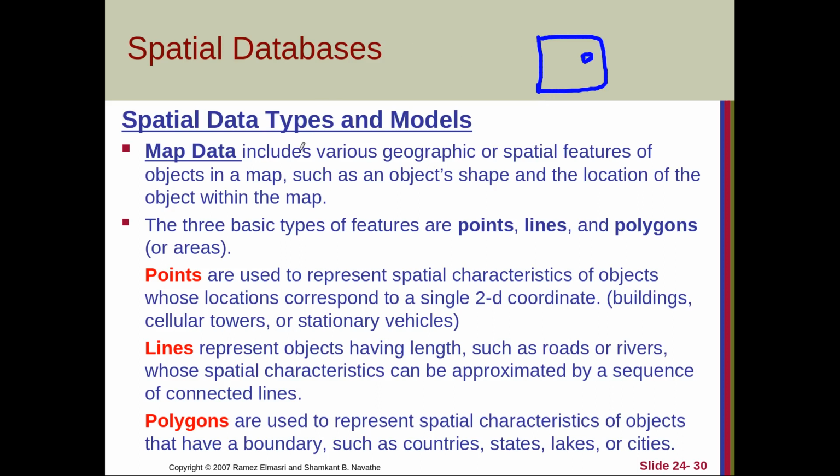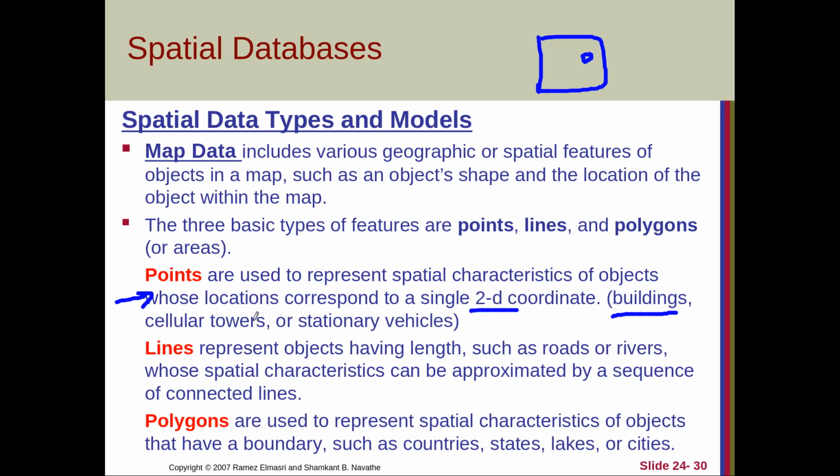So in the map data, some of the features are points, lines and polygons. The first feature that we are representing by using this map data is point, and these points are represented for the objects whose locations are not being changed. It is fixed in a 2D coordinate.